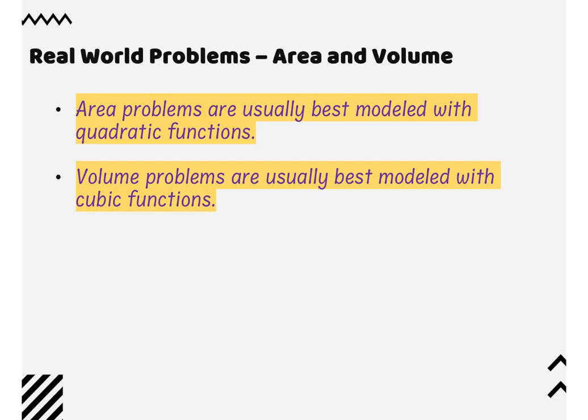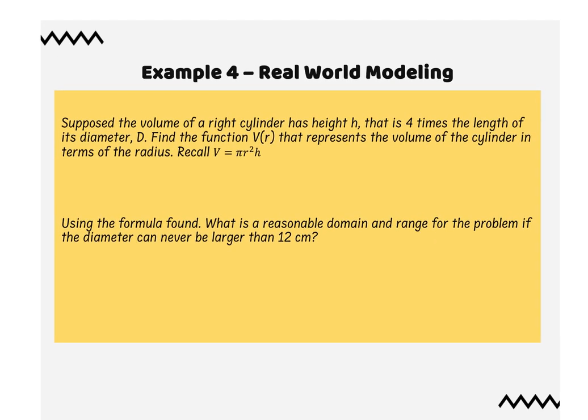There's literally on one of the practice tests as we approach the actual AP exam, a simple question that just says, here's a scenario, which of the following would be the best? And if it's area, it's going to be quadratic, and if it's volume, it's going to be cubic, in that real world modeling with your quadratic or cubic functions.